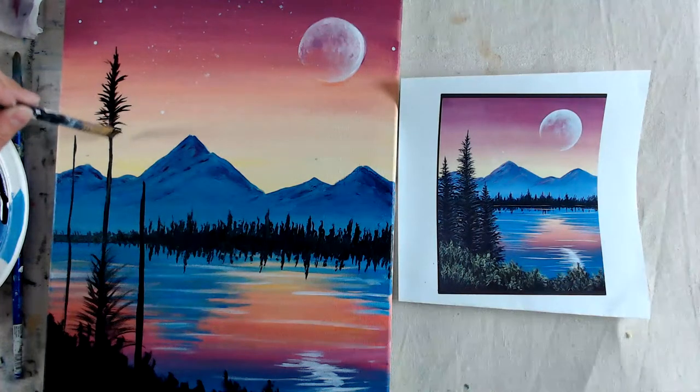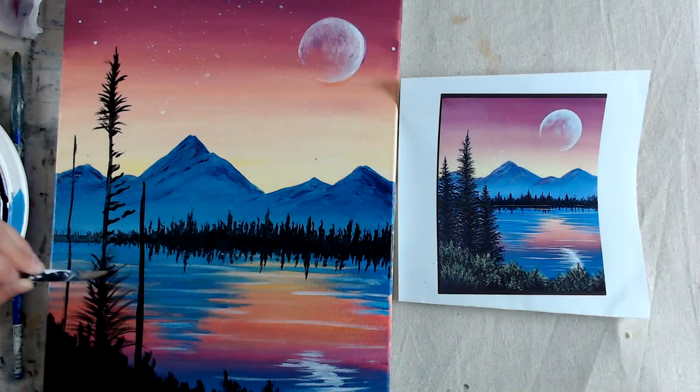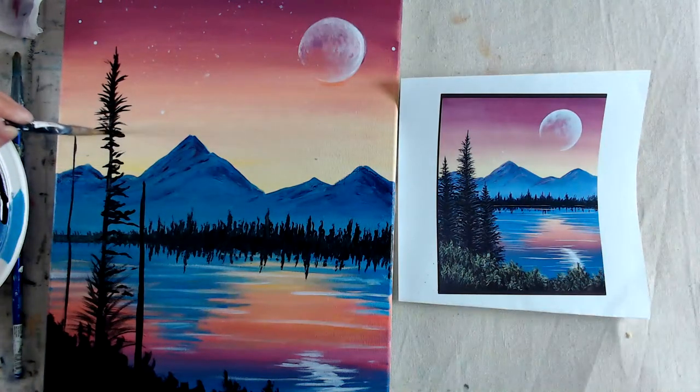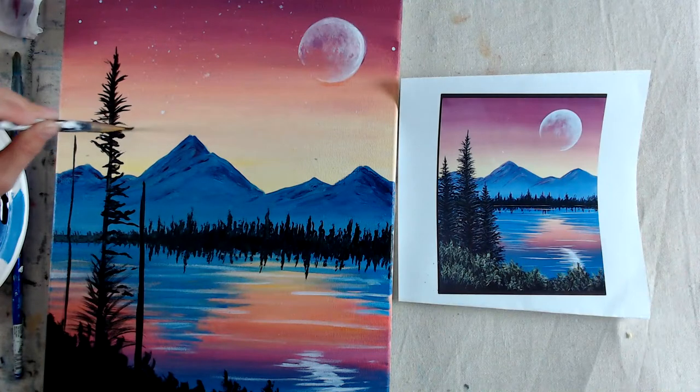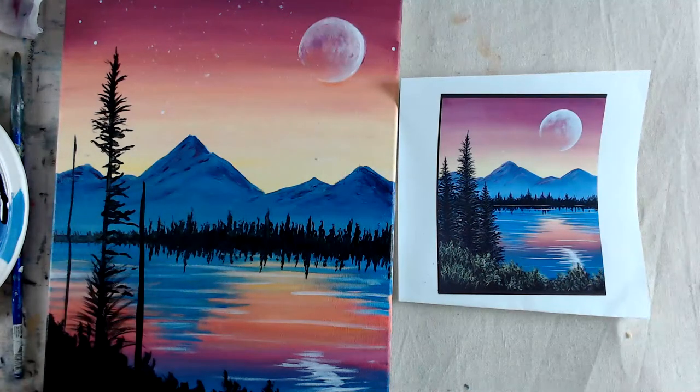So as I get down towards the bottom more, see, I can just dab, press, change the angle sometimes. You can just go side to side. You can go slightly upwards instead. Gives it more of a textured look. I really like this brush. Look at that. It already looks like a better tree.